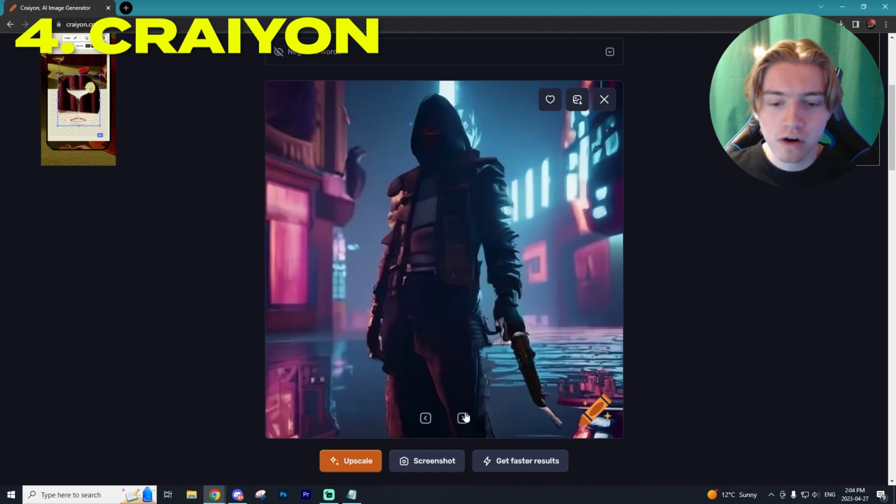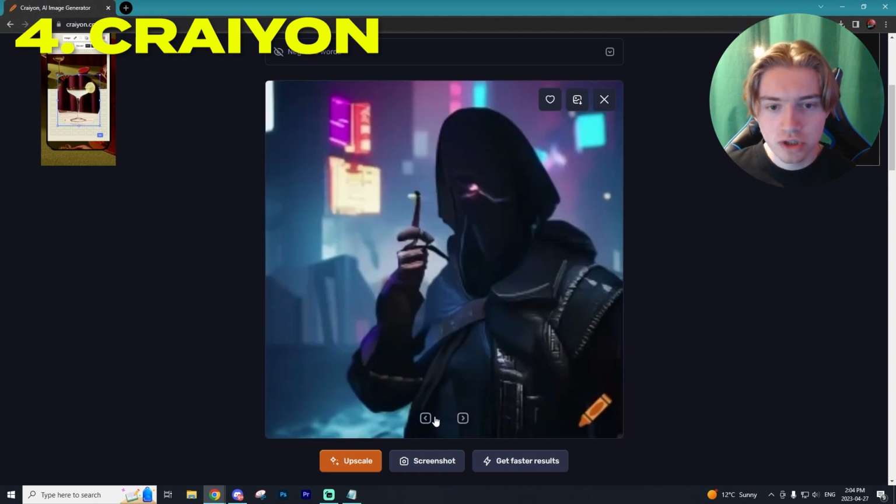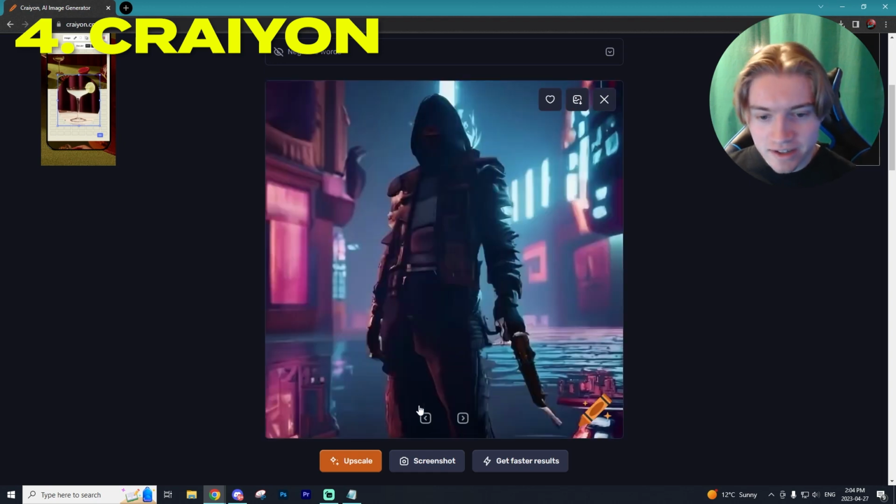Alrighty, so we have our upscaled version of this image. It's honestly kind of blurry. It didn't really get the cigarette. I think that's what it was supposed to be, the cigarette right here. And the hand is kind of morphed with, I believe, a weapon. I have no idea. So overall, not the best generation we've seen so far, but still pretty decent. And once again, most importantly, it is free.